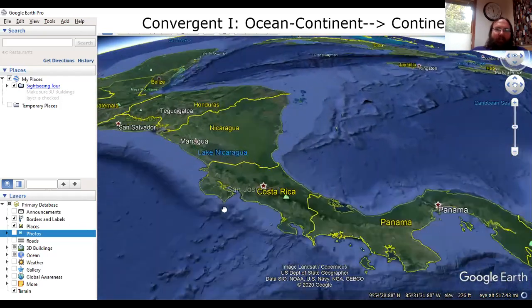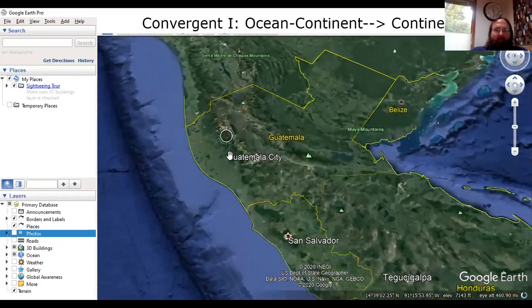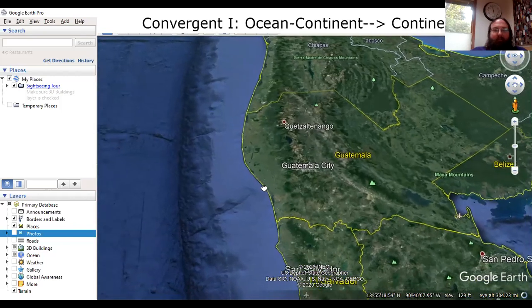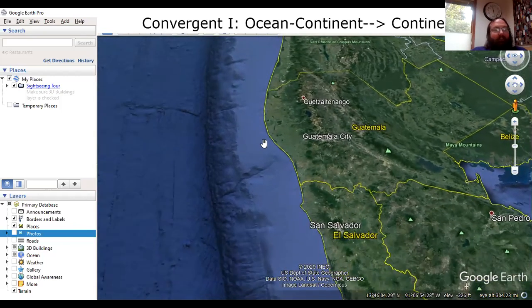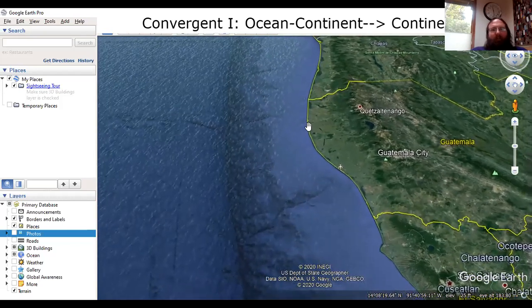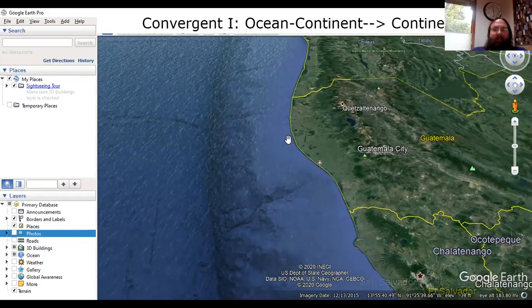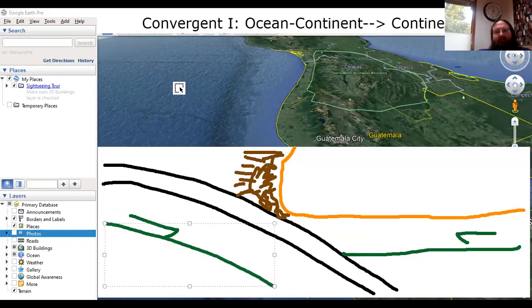Perhaps another spectacular one is in Guatemala. You have this beautiful trench, and there was actually a pretty prominent volcanic eruption in Guatemala, the Fuego volcano, not that long ago, just a little over a year ago. And so you notice, by the way, the steepness of the subduction angle can vary quite widely from one system to another.